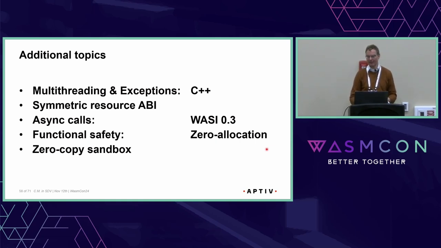This is also just taking the unmodified import ABI. I have a working prototype of asynchronous calls using this native one, and this one is also just using the imported ABI. So it's just using the one with three pointer arguments and returning a value between 0 and 3. And this worked well. It's 2 weeks old. For functional safety, we would need to do some zero allocation because allocation is notoriously unreliable when it comes to timing. And if we want to do ADAS, so advanced driver assistance systems like cameras or radars, we really want to move a lot of data between these components, so we would actually need a zero copy sandboxed environment using shared memory. There's some prototypes for all of this.